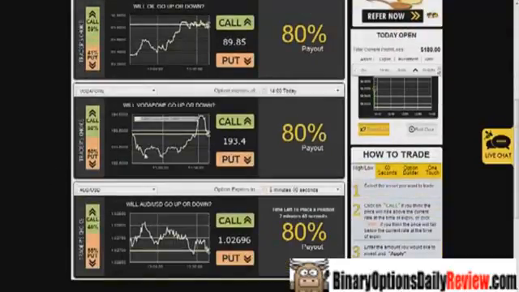We've got Vodafone looking a little bit shaky. You can see that through the majority of the time here it was neutral. It went up over a very short period of time and it's dropping down. Again, I don't like that. I'd like to see something going clearly up. I'd like to see something going clearly down.